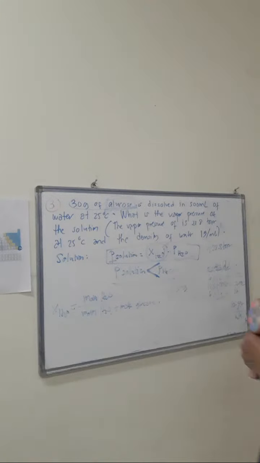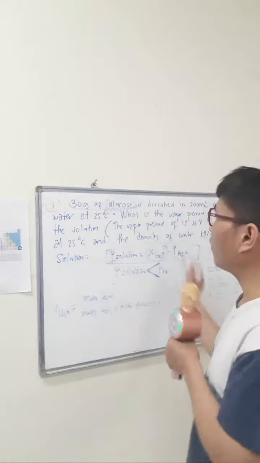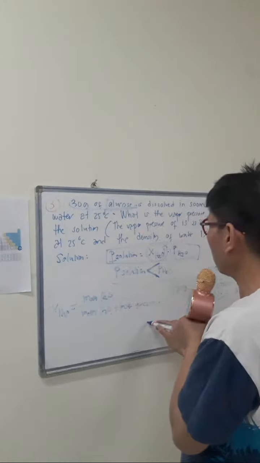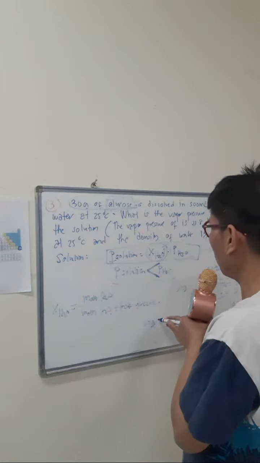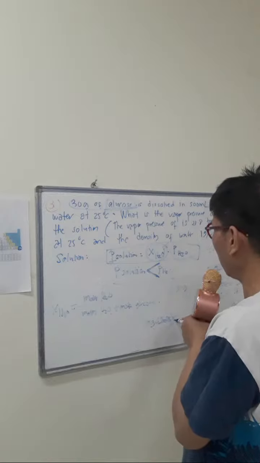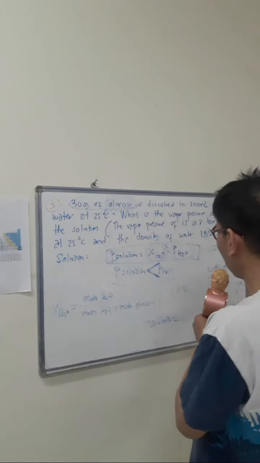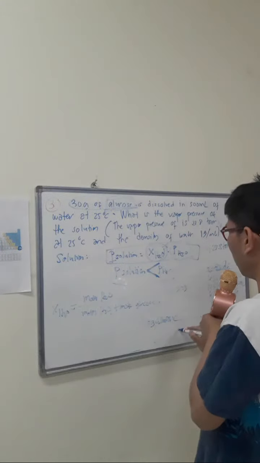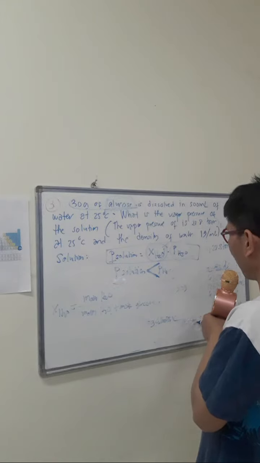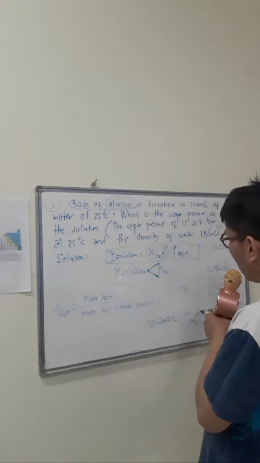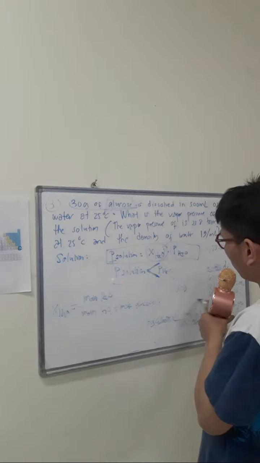Now solve for the moles of glucose. You have the mass of glucose, which is 30 grams. So 30 grams of glucose, C6H12O6, times the molecular weight. We reverse it because the grams go in the denominator so that we can cancel out the grams: 1 mole of glucose per 180.096 grams of glucose. Grams cancel, and we have the moles of glucose.